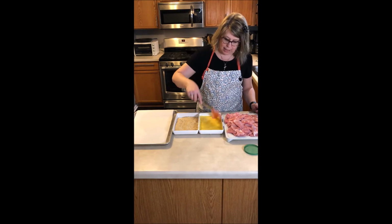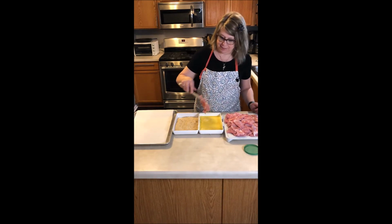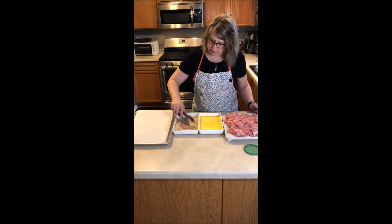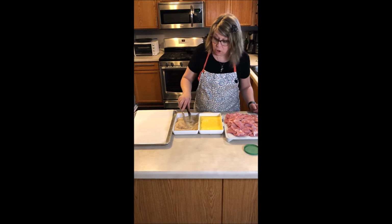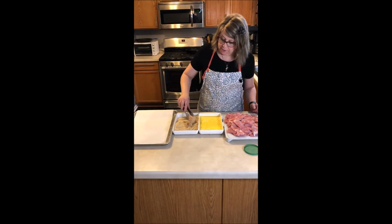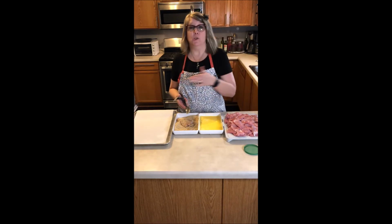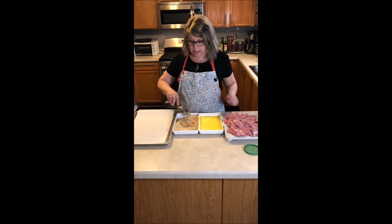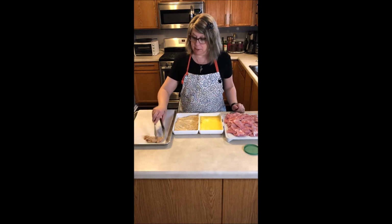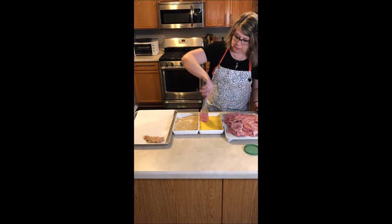You're just going to put it in the egg. Whoops. And that's going to happen 100 times. And I'm going to put it in my breadcrumbs. I just make sure that it's all coated. Like, you definitely want it all coated. Now, sometimes I will put it right into my super hot oil pan, but today for this, I'm going to put it on this pan with a paper towel so that it doesn't stick to the pan. And I'm going to do it all at once.